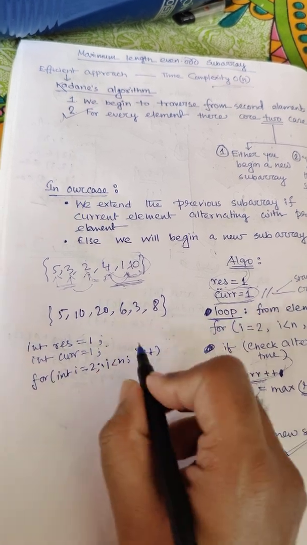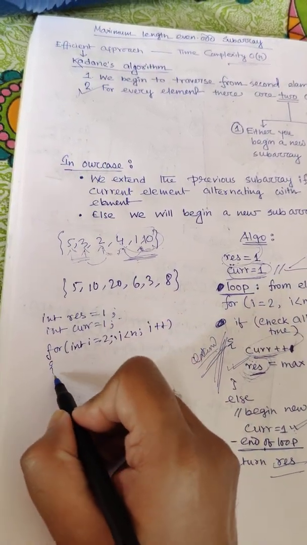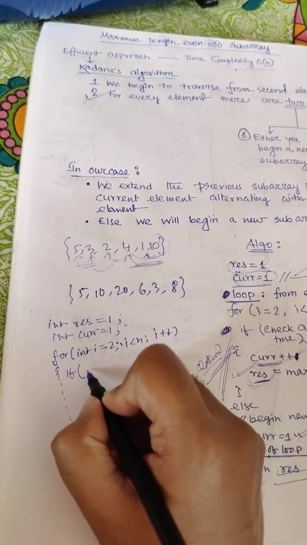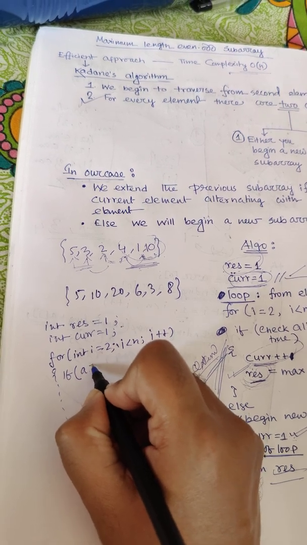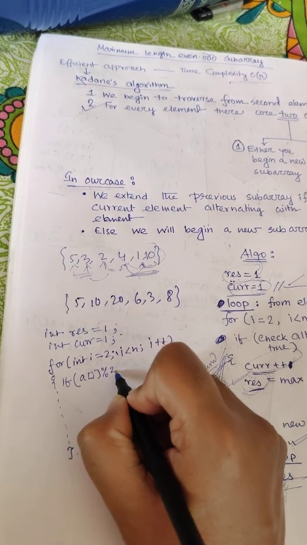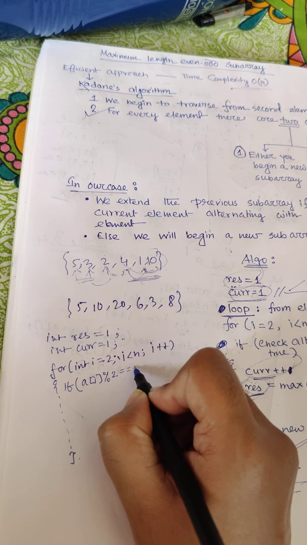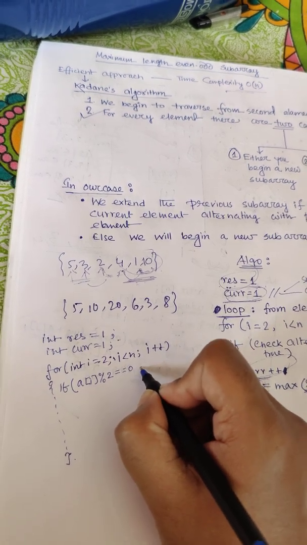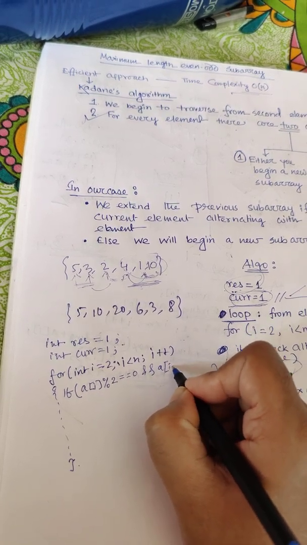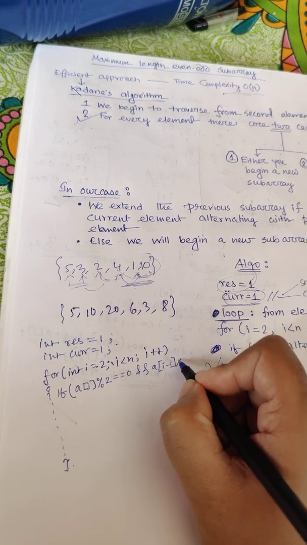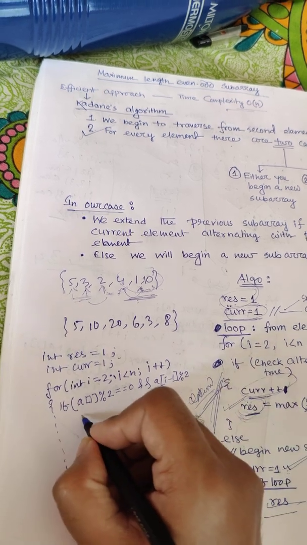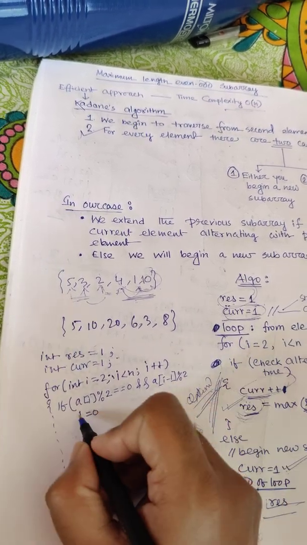So this for loop starts. This is going to iterate the array, right? So suppose this for loop goes over here, and we will check our condition. The condition is what? If we have a[i], then a[i] could be even. And when we are talking about alternativeness, at the same time the previous one, a[i minus 1], I'm extremely sorry, should not be divisible by 2, right? So it should be not equal to 0, because it is not divisible by 2.